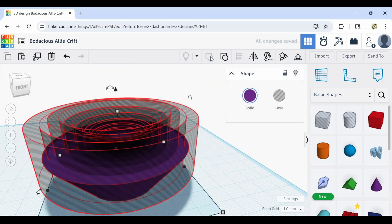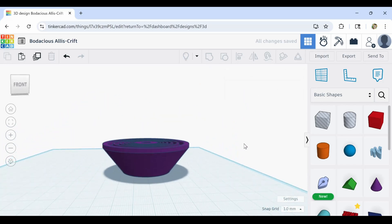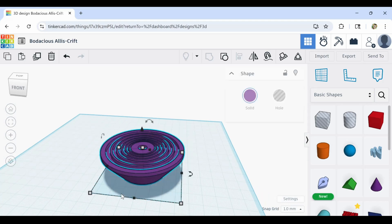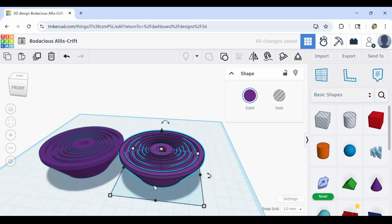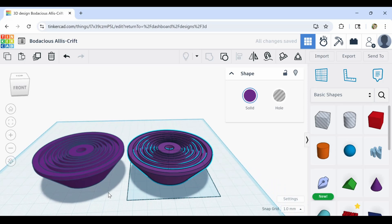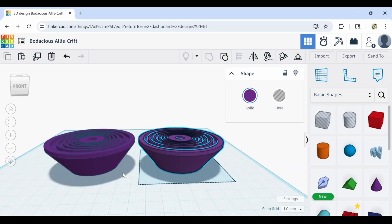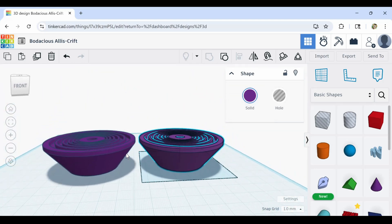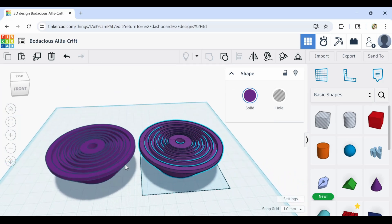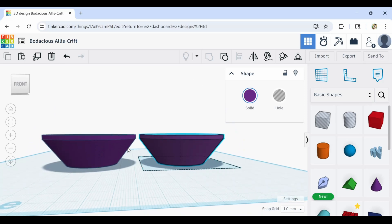I think we're done. Wow, this was easy — if it works. Nothing fancy, this is just to test it. We could print it just like this — we just need two of them. I feel like it'd be really cool with some cool filament. I still have that Zero Zero brand glacier filament, so I'll just use that because it's already in the printer. And one last thing — I'm gonna have to print it completely solid, because it's the weight of the yo-yo that keeps it spinning. We're just gonna print it solid. Alright guys, let's send it to the printer.